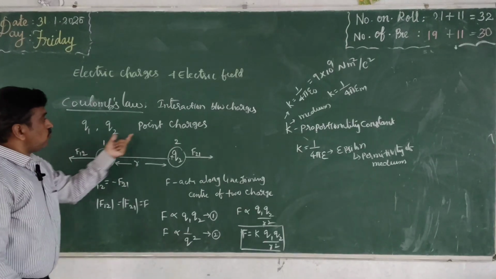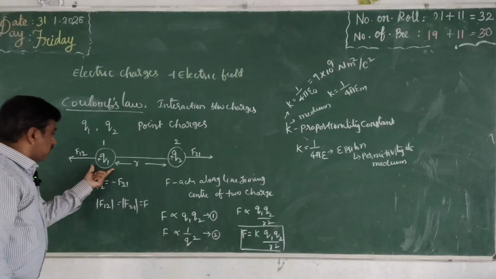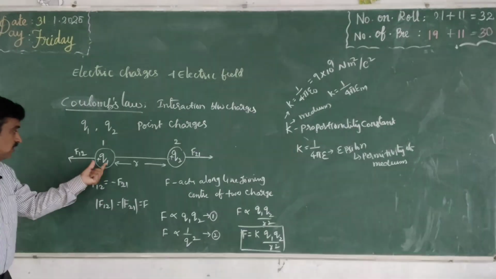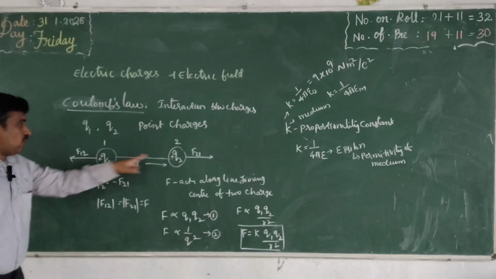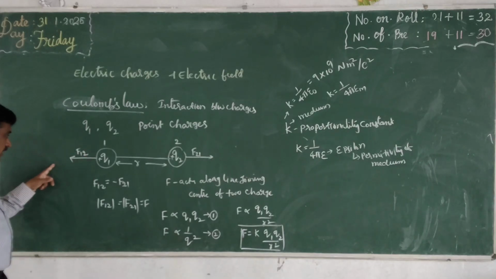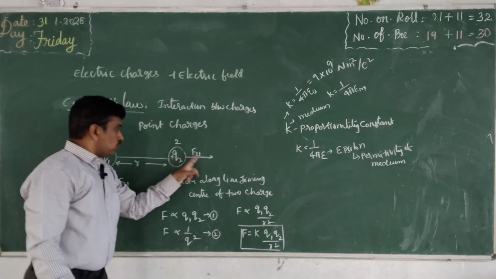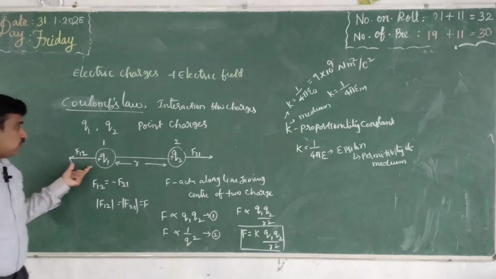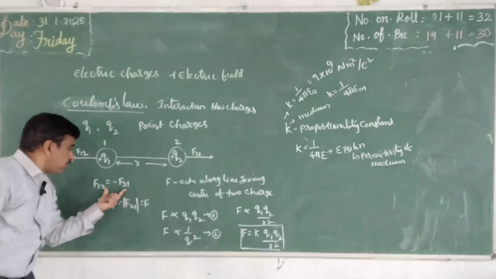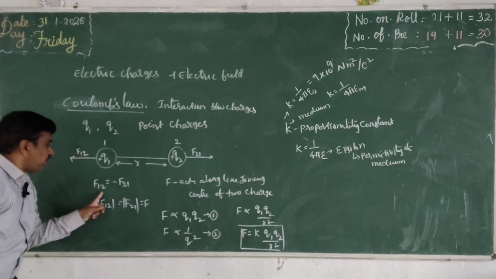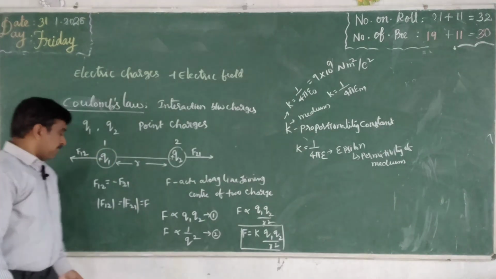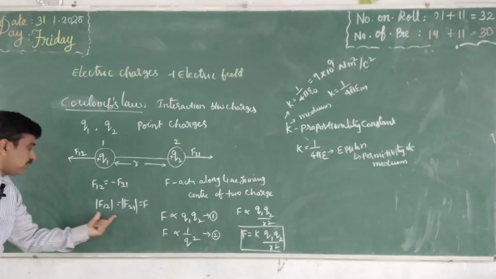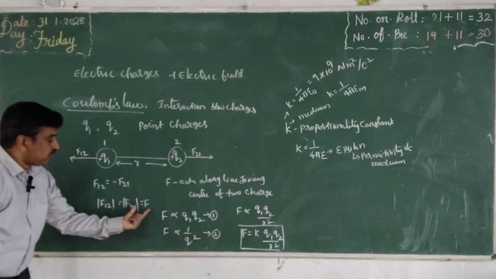See, once again, Coulomb's law, interaction between charges. Q1 and Q2 are point charges. Q1 is the first charge, Q2 is the second charge. Both are positive charges here. Force on the first one due to the second one we write as F12. This is the direction of F12. Force on 2 due to Q1 is in this direction, F21. So F12 and F21 are in opposite direction. We represent this as F12 equals minus F21. But the magnitude of the force between the two charges is the same, F12 equals F21, which we write as F.